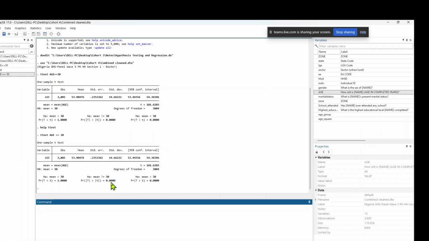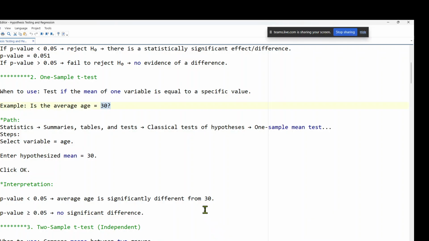Yes, ma'am. I picked 1% because if you look at this, it is 0.0. In fact, this is significant even at 1%. There are three significance levels that we consider: 1%, 5% and 10%. 1% is better than 5% and 5% is better than 10%. So this result is not even by chance at all, because it's significant at 1%. Okay, thank you so much, ma'am. So you can report the significance level and say it is significantly greater than 30.